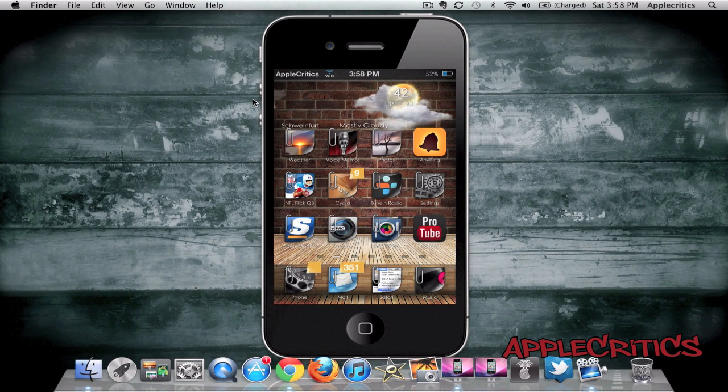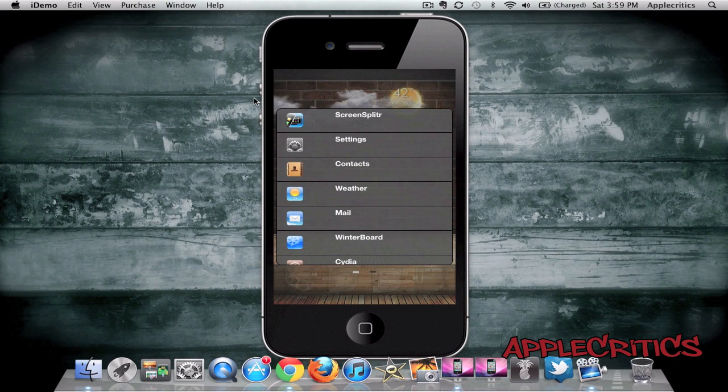At number 15 in this video is Switcher Sense. Now Switcher Sense basically replaces the native multitasking on iOS 5. Now it makes it much more intuitive, much easier to use, and it just brings a different UI to your device. So if I go ahead and enable it, as you can see, I have all the current apps that I have running in the background.